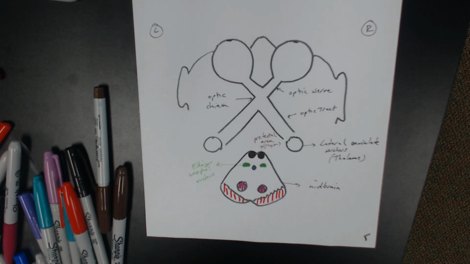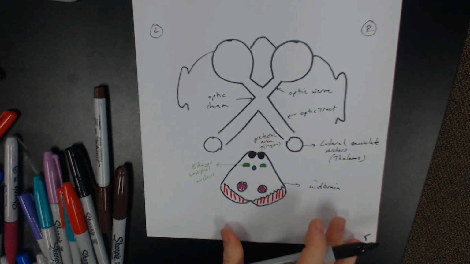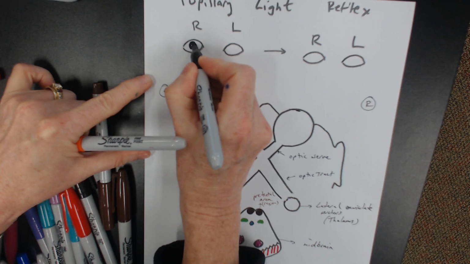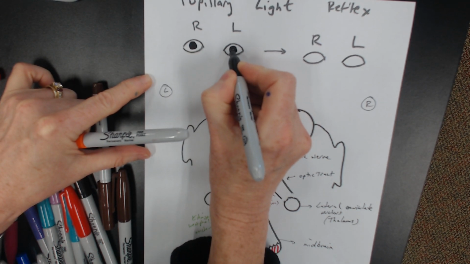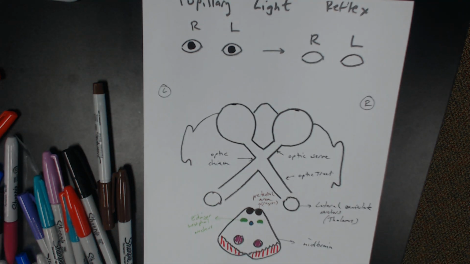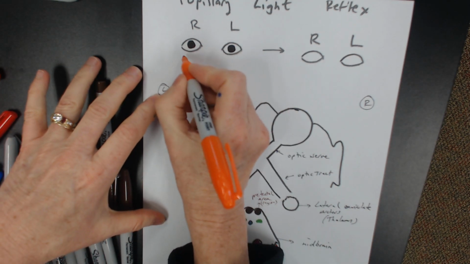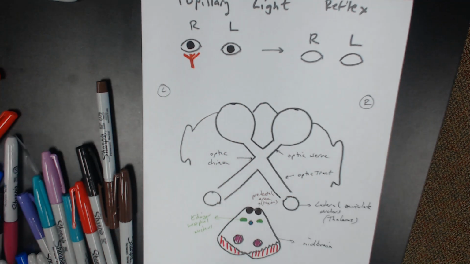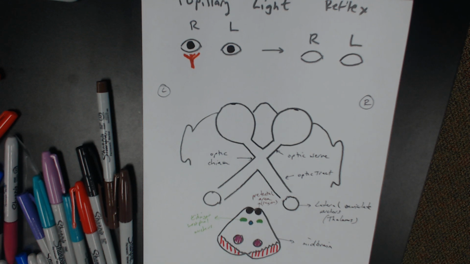So let's see if we can trace this back. We have a flashlight, and when you do the flashlight test, you do this test in dark or dim light, and in dim light you would expect your pupils to be great big around, right? So you're going to have dilated pupils because it's dark. That's at the start of the test. Then you take your flashlight and you go ahead and shine it into the right eye. I'm shining the flashlight into the right eye only.